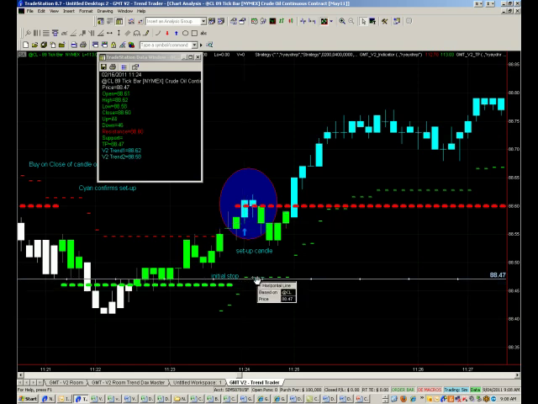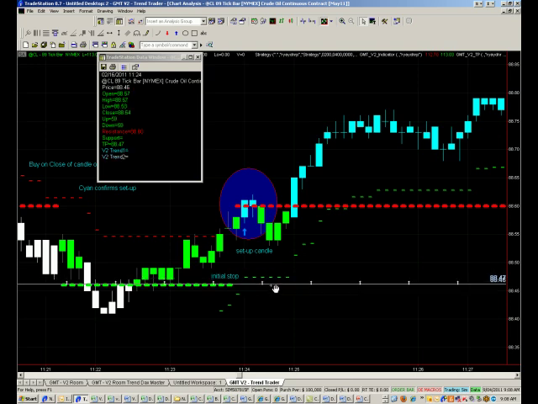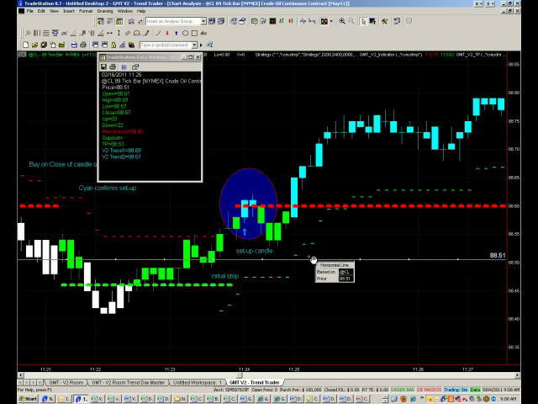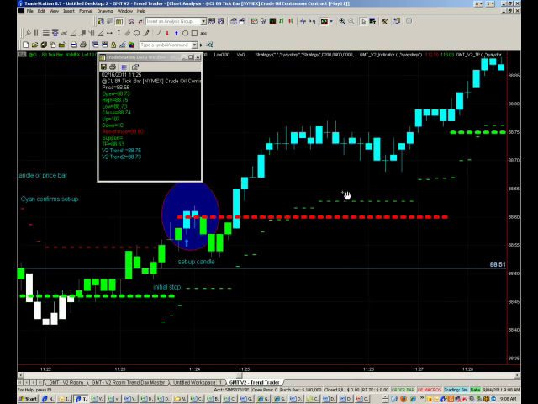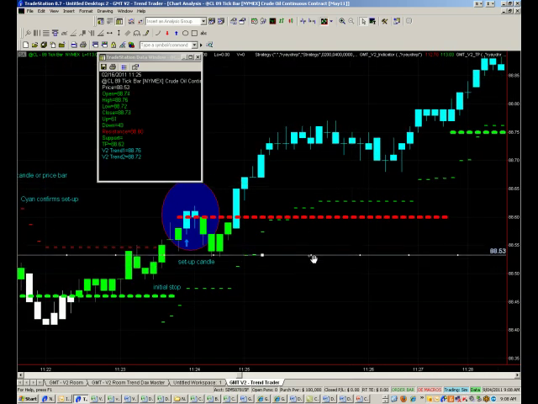Our initial stop will either be the TP, which is our initial stop, or you can use previous level of support. So you've got two options there. And then as the trade moves in your direction, you can see that the stop starts to trail along behind the trade, which is perfect. That's exactly what we want. And you see that we start to move in the direction.